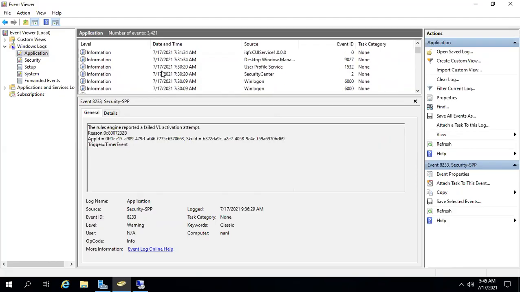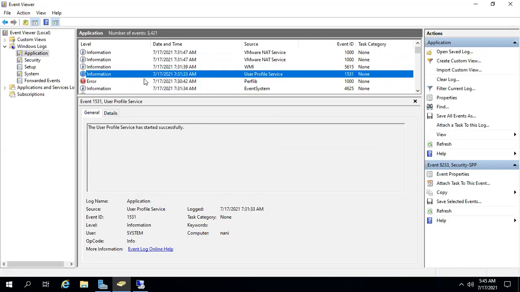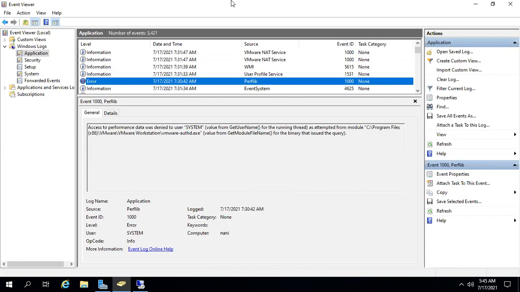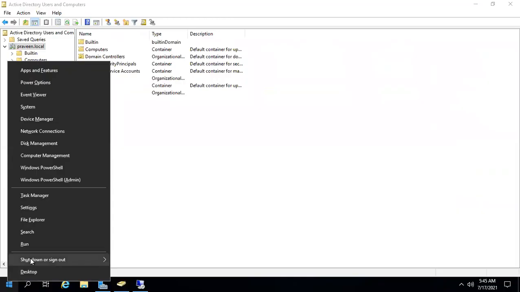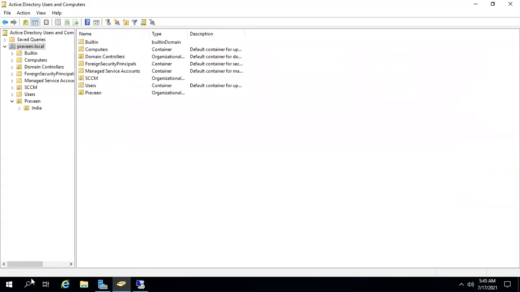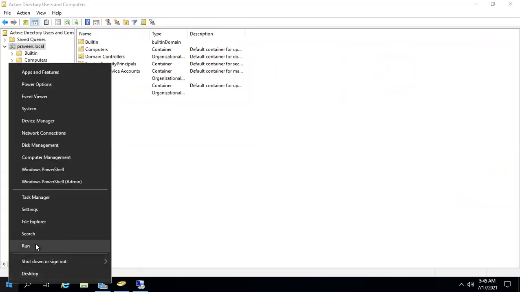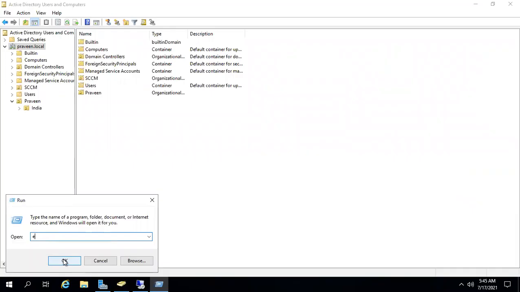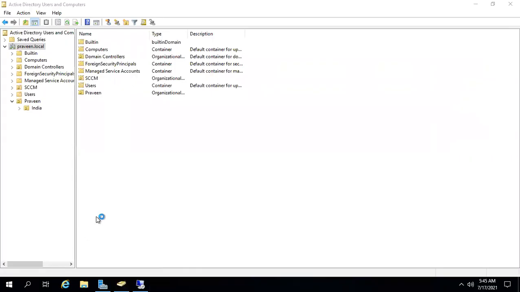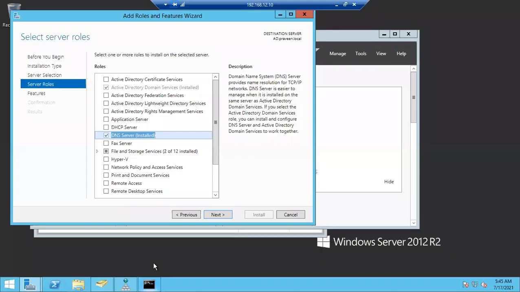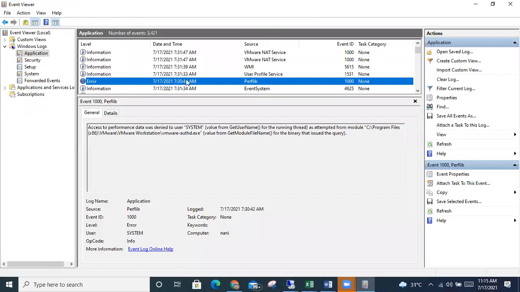If you reboot the server, how will the server team identify? For example, we won't do a reboot in production. But if you do it in production, how will they identify? Using the Event Viewer only. Is it clear? Using the Event Viewer, they will identify who did the reboot. Is it clear?